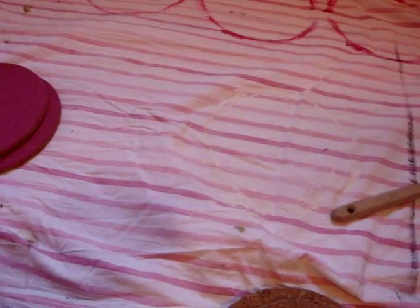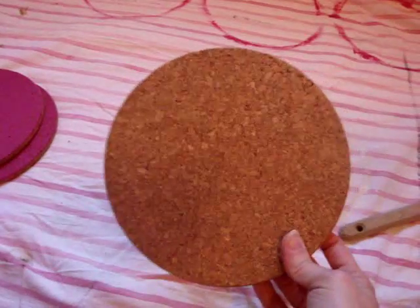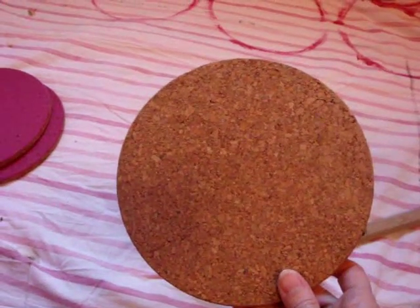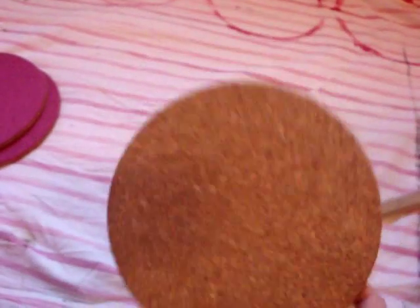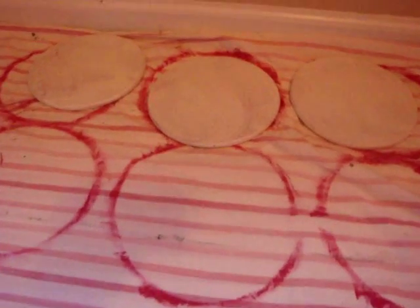So I decided to replicate that same idea, and I went to IKEA, and IKEA sells a pack of three of these round corks. They're trivets for your kitchen, but they sell them in packs of three, so I bought several packs to equal 31 different discs. Of course, I'll have a couple left over. And then what I've done is I've primed them. I've got some up here you probably can't see very well, so I'll just show you what I did.